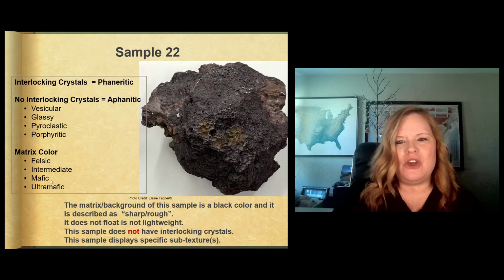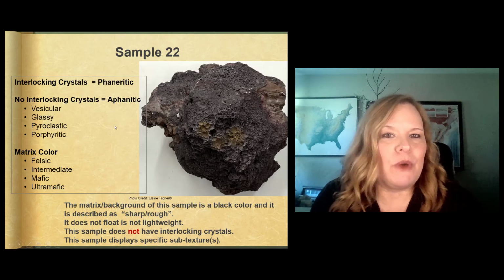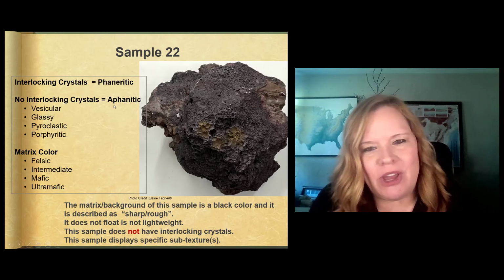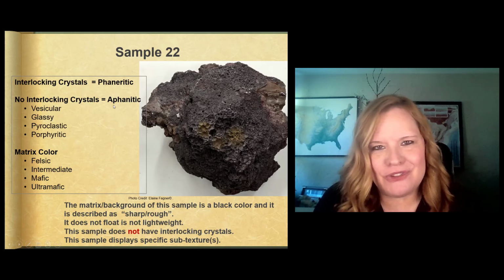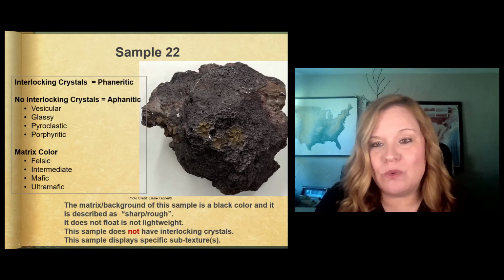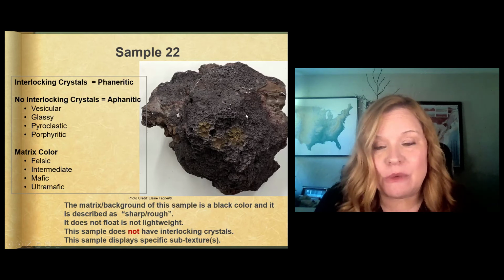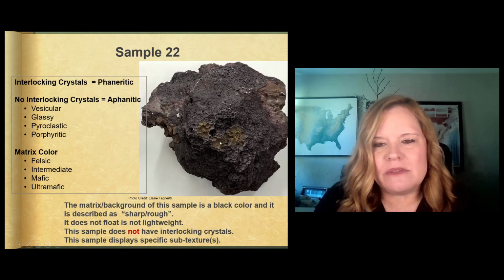First of all, you might notice there's vesicles all over the place. So what does that tell you? Is it aphanitic or phaneritic? It has to be aphanitic. There's no way it's going to be phaneritic. Plus, I don't see any interlocking crystals anywhere. And you wouldn't with this particular igneous rock.